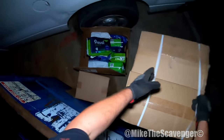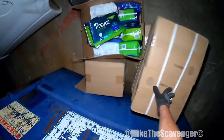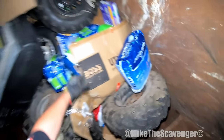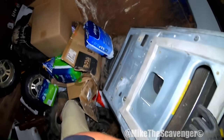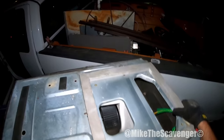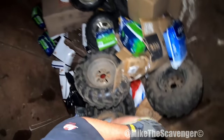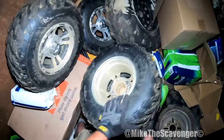Oh, that's all that underwear stuff. Daily breeze, small. Is that for kiddos? All right. That's for a camper. Look at that, I'm able to slide. Since I don't have my walls up, I can slide it right in the back of the truck. All right, let's see. Man, these are nice. These are for a cart, huh?